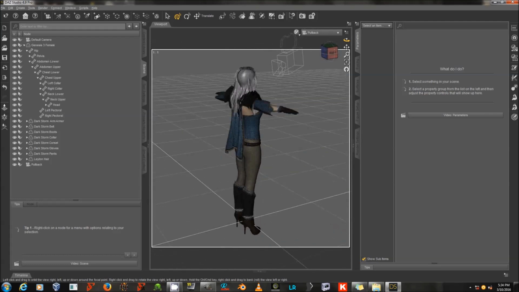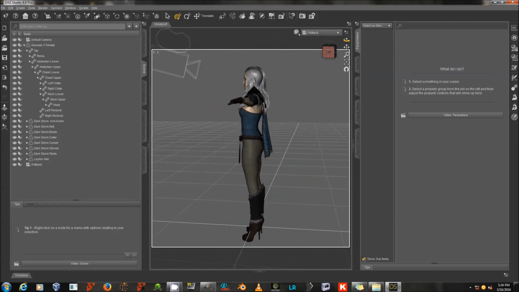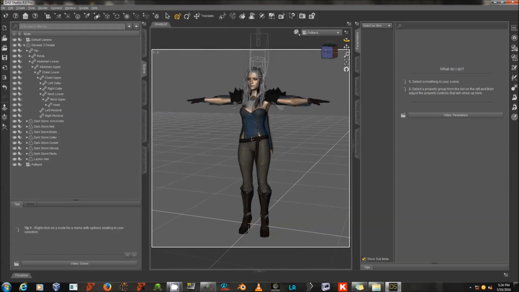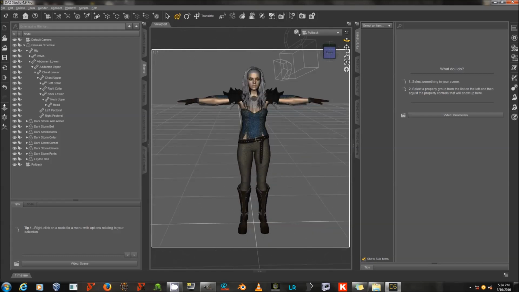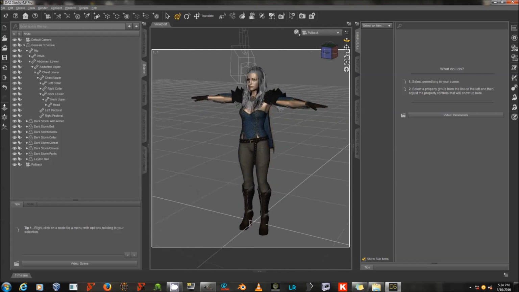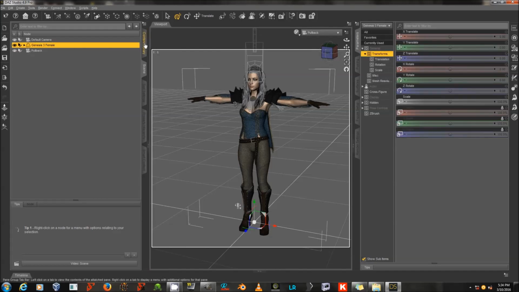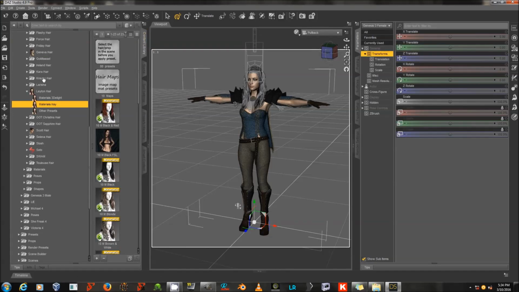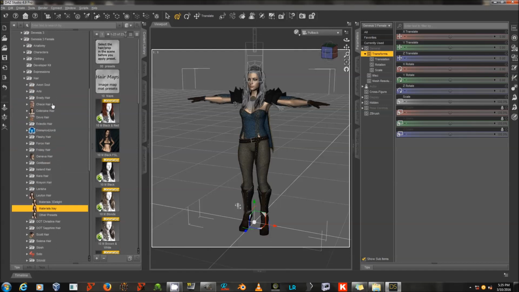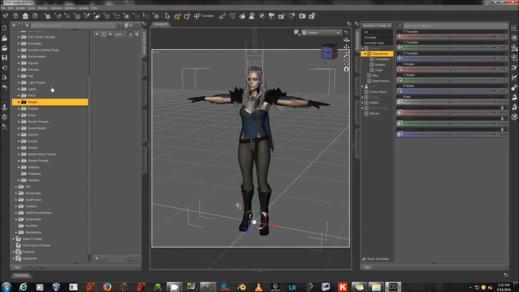You'll notice that she's not standing on the ground right now because her shoes are tall and her feet are posed. So we will need to adjust that before we actually render, but for now we're going to pose her and add an environment. Usually I create the character first and then build the environment around them. If you are, for example, a vendor who is selling a prop product or an environment yourself, you may wish to build the environment first and then add a character in it. But for the meantime, let's go to environments.